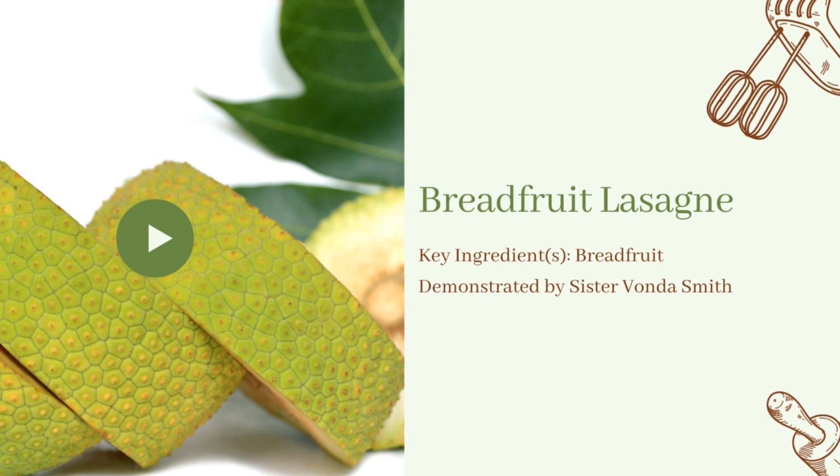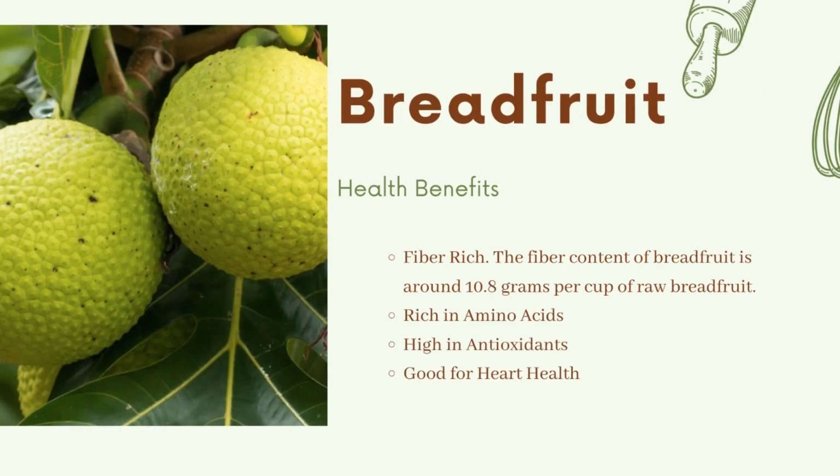Sister Vonda is going to show us how to make a breadfruit lasagna, and of course the main ingredient is breadfruit. Breadfruit is fiber rich. The fiber content is around 10.8 grams per cup of raw breadfruit. It's rich in amino acids, rich in antioxidants, and it's definitely good for heart health. Around every corner we can find a breadfruit tree loaded with breadfruits when they're in season, so it's easily affordable, easily accessible.